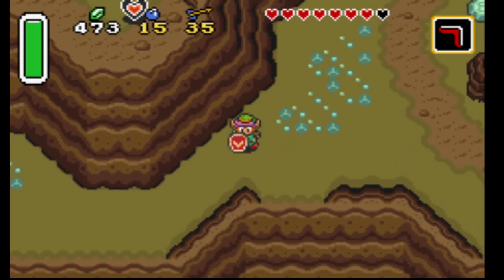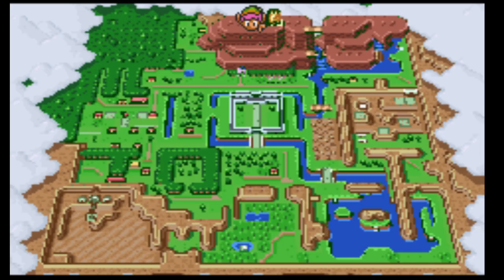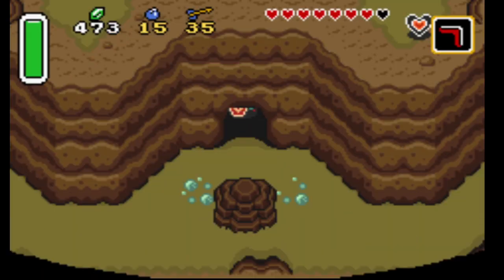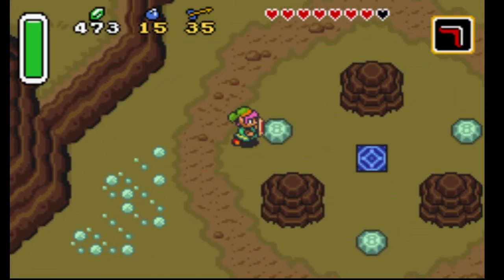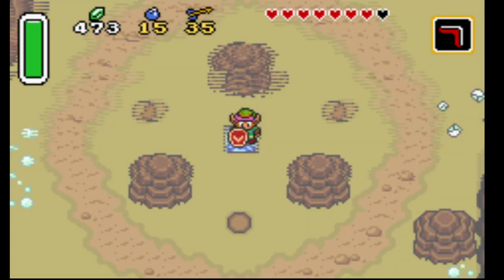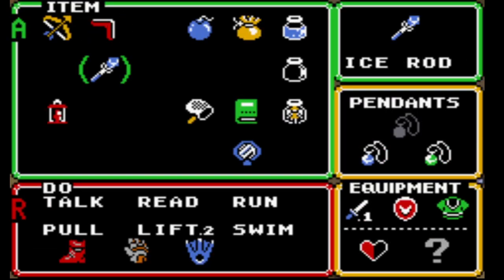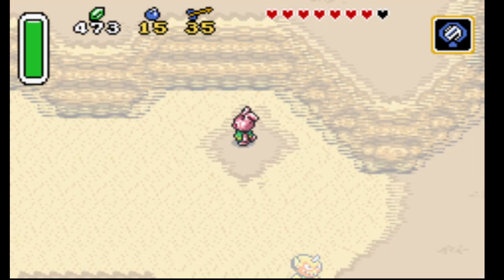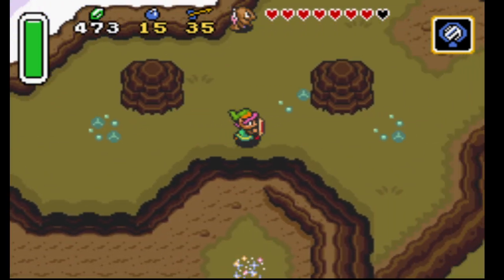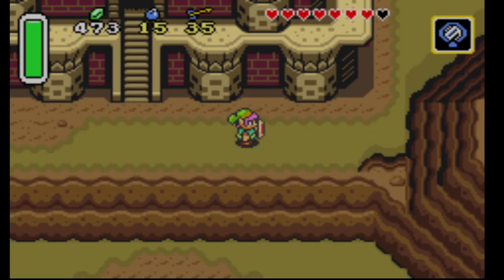There's a heart piece. Yeah. I thought it was closer to Hera Tower. Tower of Hera. Perfect. Found a piece of heart. Oh, there it is. Thought so. On the map, it looks farther away than it was. Okay.